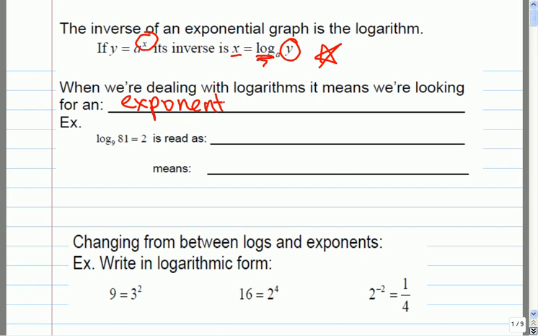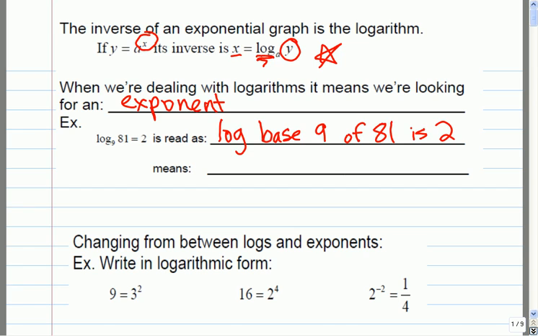Okay, so that's what we're looking for. When you hear logarithms, that's the first thing that should pop into your mind. They're only strange because they're new. Basically, we're looking for exponents. That's what a logarithm does. So here's some notation. This is the way it'd be written: log 9 of 81 equals 2. The way you'd read this to somebody is you'd say log base 9 of 81 is 2.